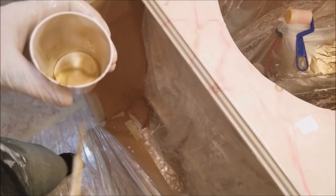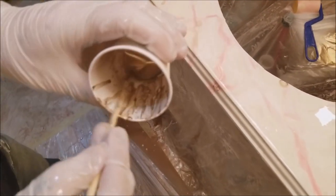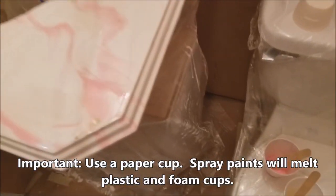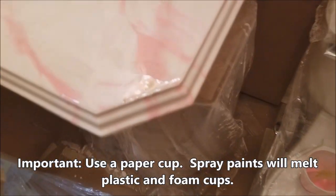All right, many of you asked if we mix resin into this. It's not, it's just pure spray paint. We spray it into the cup. There is a big piece of hair right there.